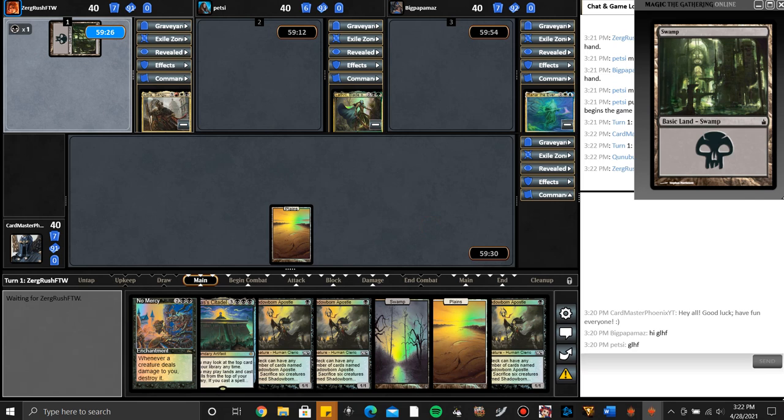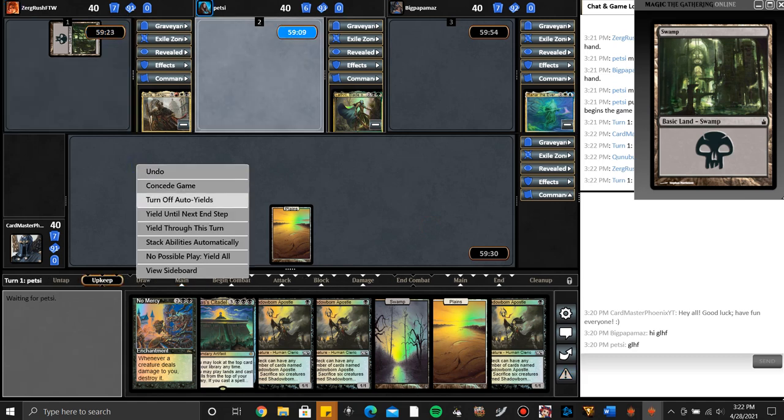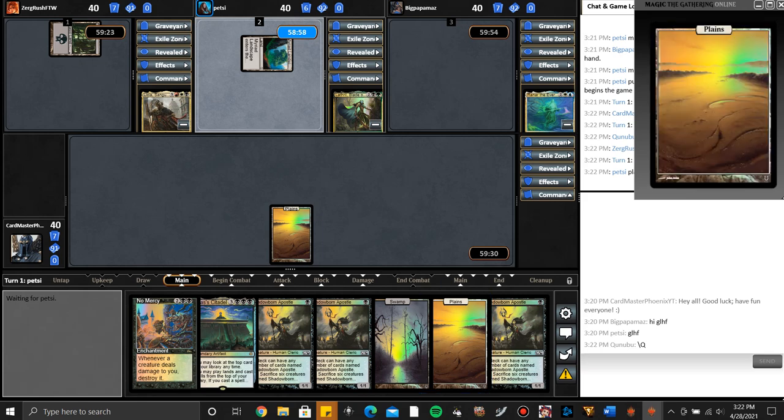We're going to see Zerg play a Swamp as his land for turn. Very cool looking one at that. And he will tap it for a mana, passing turn to Petsy. We will see Petsy play a Myriad Landscape as his land for turn.